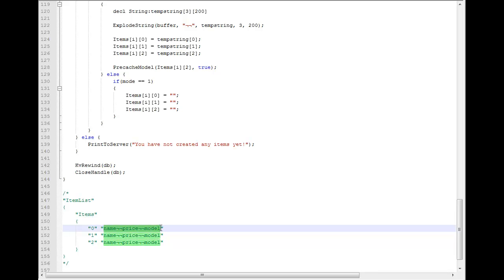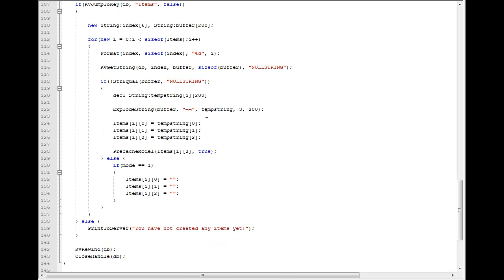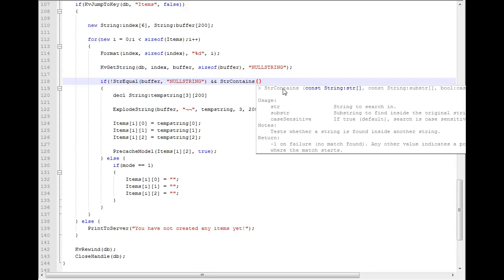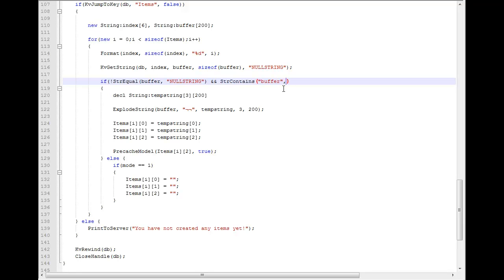So you can do either this, saying if the string contains, buffer, and if it contains .mdl does not equal -1. So if buffer contains .mdl, then continue.